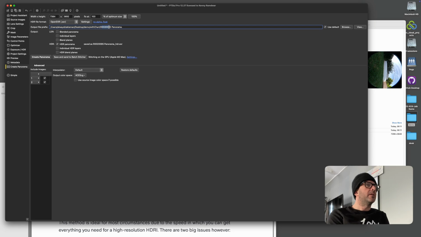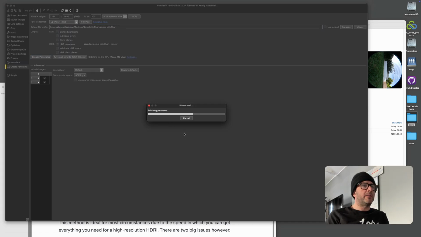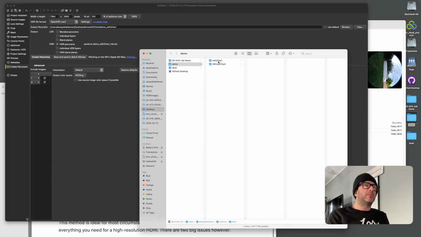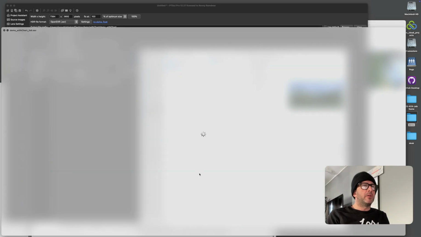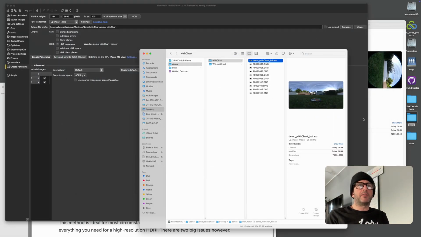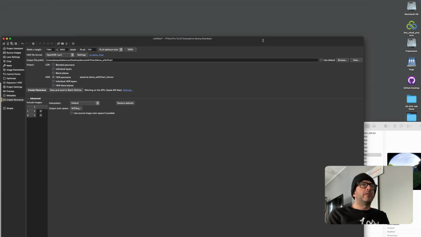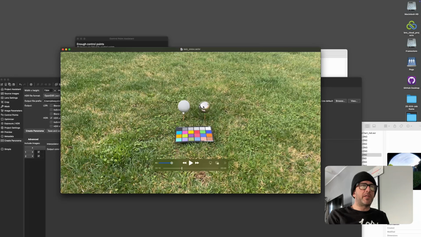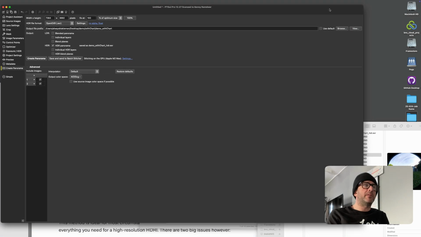We'll just call this demo with chart, and I'm going to hit create panorama, and in that same folder, it's now going to give us our HDR, and we'll pull this into Flame and check it and set it up with, again, this piece of footage that we shot here, just to make sure everything's matching, and we'll actually kind of set the check to make sure we can kind of get this same view.